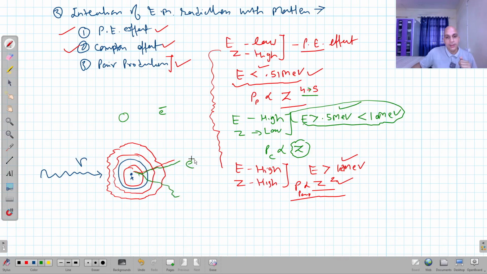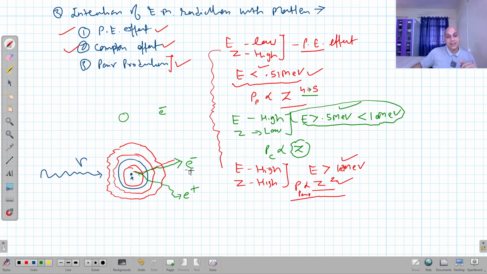an electron and a positron. This process is known as pair production. It takes place in the vicinity of the intense electric field. That's why I was saying that for a high value of Z, the nucleus should be heavy, so that there is a strong electric field and an interaction between this electric field and the gamma ray photon. In that case, this photon's energy will convert into matter, a pair of electron and positron.